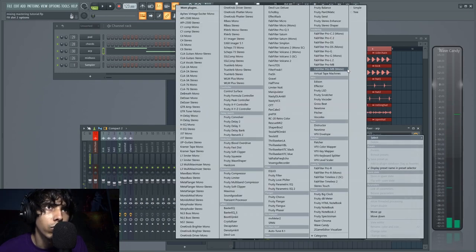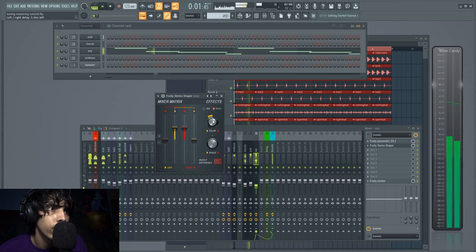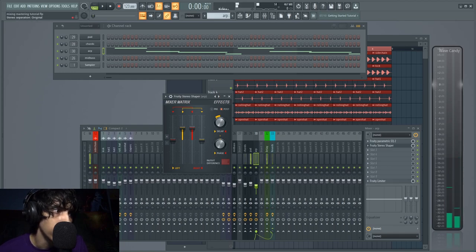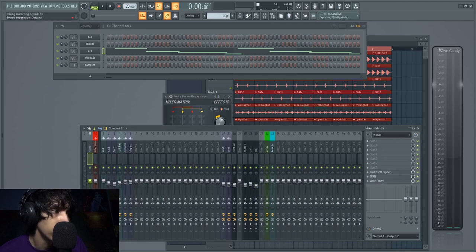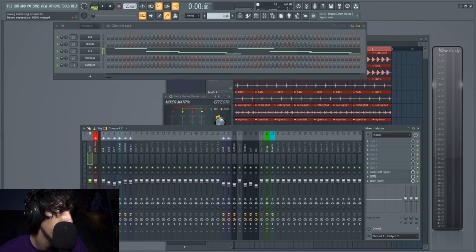Maybe add some stereo separation. And you always want to check in mono what it's sounding like, just so that you don't have any phasing cancellation. You do that by turning on the master track. You just turn this knob down here all the way to the right. If you don't see this knob down here, it's probably because you gotta click this right here, and it'll pop up on the bottom. You just turn it all the way to the right.